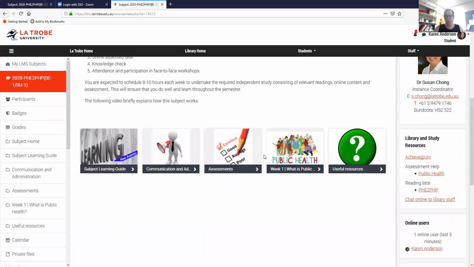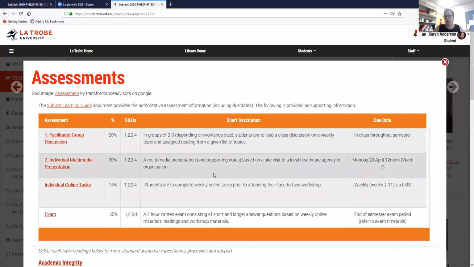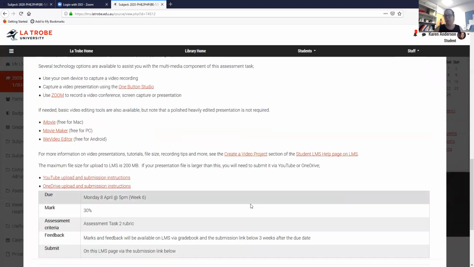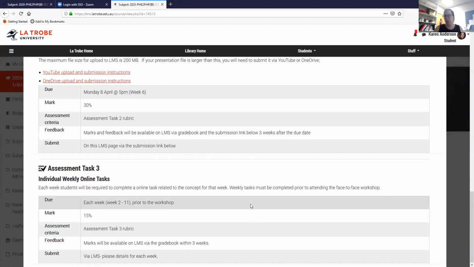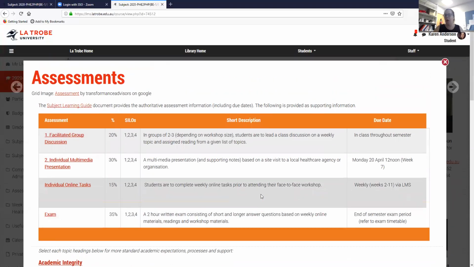So you'll also see that there's an assessment tab. This provides an outline and will provide your instructions and marking guides and submission links for all of your assessments. The information for those will be going up very shortly. You'll have access to all of those before the semester starts.